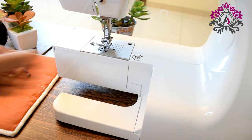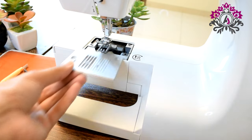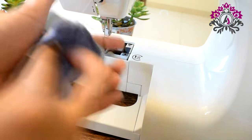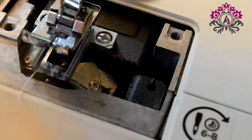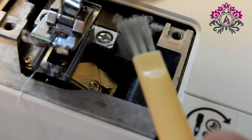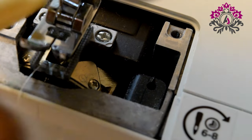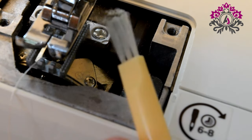In order to remove it, you have to slide it down and then open the case below the foot. This is the place where there is a lot of thread and other dust particles stuck, and you have to clean it thoroughly. First we are going to clean the case, and you can already see how much dust is there — you have to clean it up, otherwise it can clog your machine.